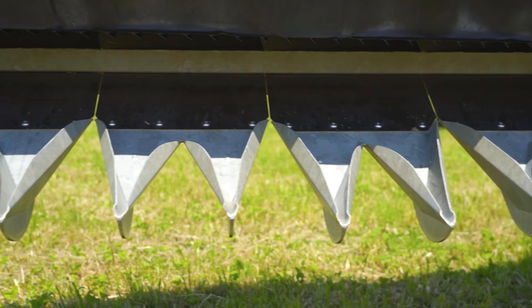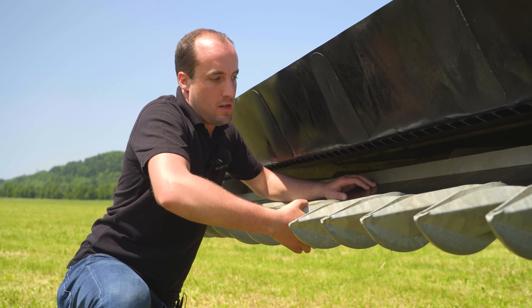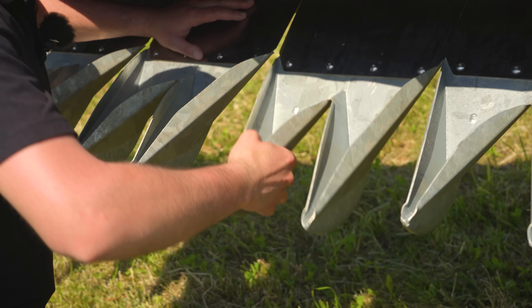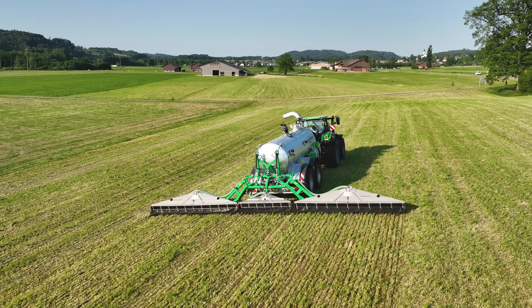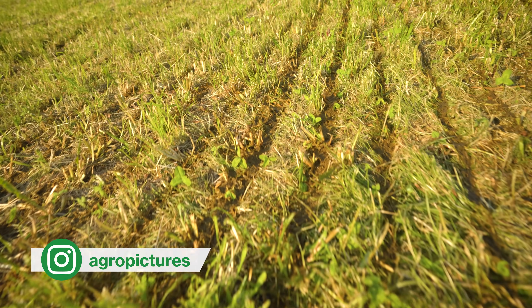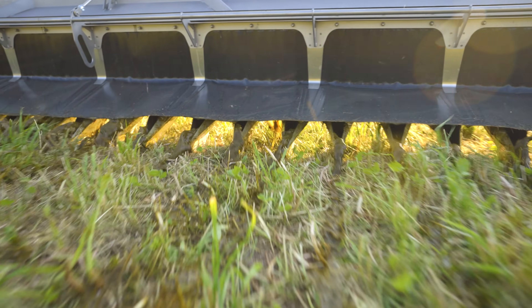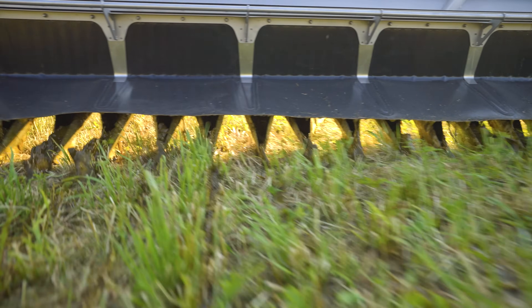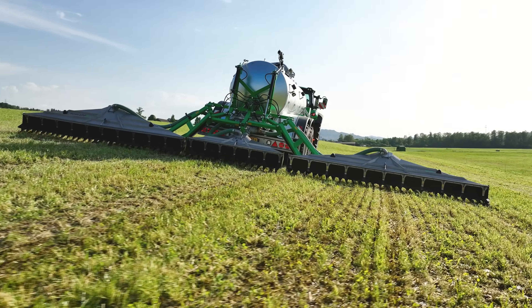The skids have a standard spacing of 30 cm. An optional duofit shoe gives a line spacing of 15 cm. The shoes are mounted on spring steel plates and adapt well to uneven ground. The triangular shoes funnel the slurry and deposit it in lines as required by legislation, reducing the area compared to full area application. This results in less emissions, with nitrogen ending up in the earth rather than the air. The duofit double shoes deposit two lines 15 cm apart, improving infiltration and preventing slurry sausages from forming.